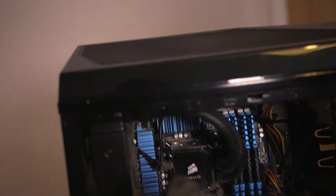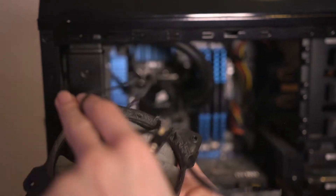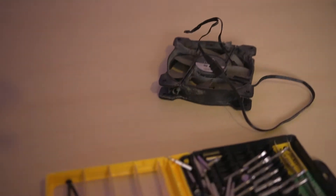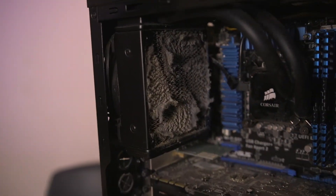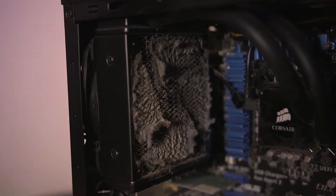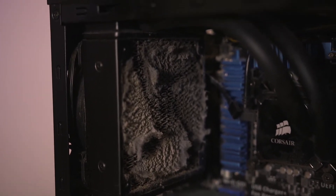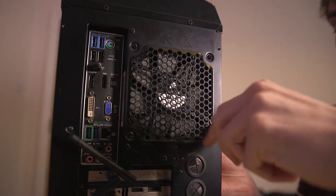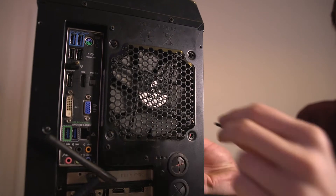There we go - you can see immediately the amount of dust. I'm not going to blow on that because it'll go everywhere; we'll take these outside. If you come around here you'll be able to see the immense amount of dust on that radiator - you can even see where the fan was, the blades and everything. It gets a really good imprint. Always making sure I keep pressure on the radiator so that doesn't start to slip.